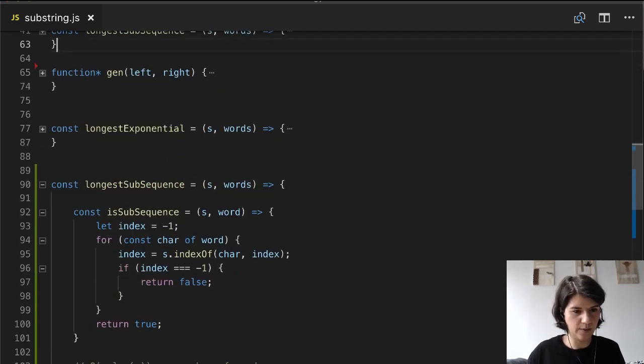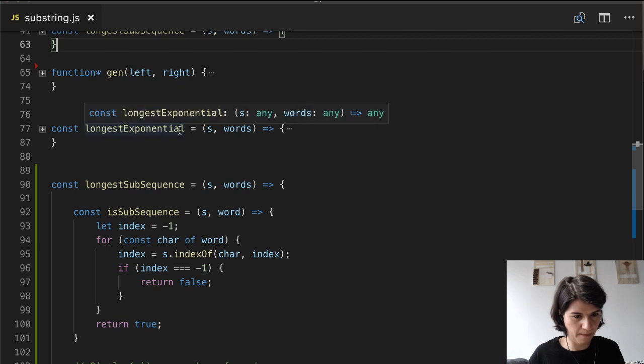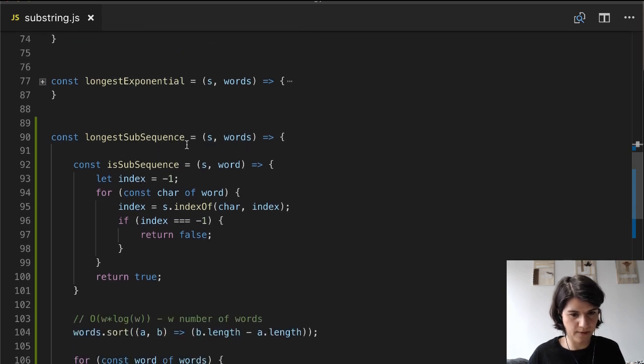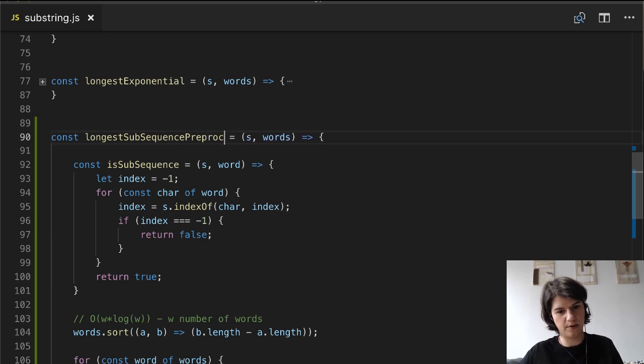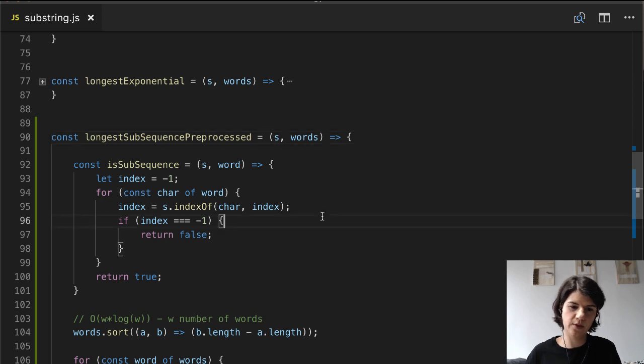Let's delete these comments here too. Okay, so longest subsequence pre-processed. Is that how you spell process? I think so.